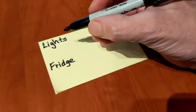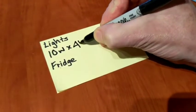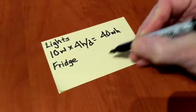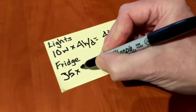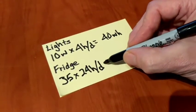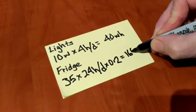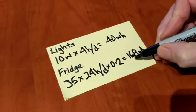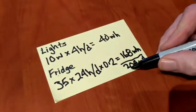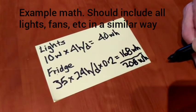Here's how we knew that the Jackery 500 should be enough power for us. Our lights use about 10 watts and we run them for about four hours a day, so that needs a total of 40 watt-hours each day. Our fridge uses about 35 watts, and we run it 24 hours a day when we're parked and boondocking — but it doesn't always run; it only runs about 20% of the time. So you need 168 watt-hours every day for the fridge. For a system that lasts two days, you add these up and get 208 watt-hours per day, which means we should have enough power for two days at least. When we're careful with power, we found we can last slightly longer than that.